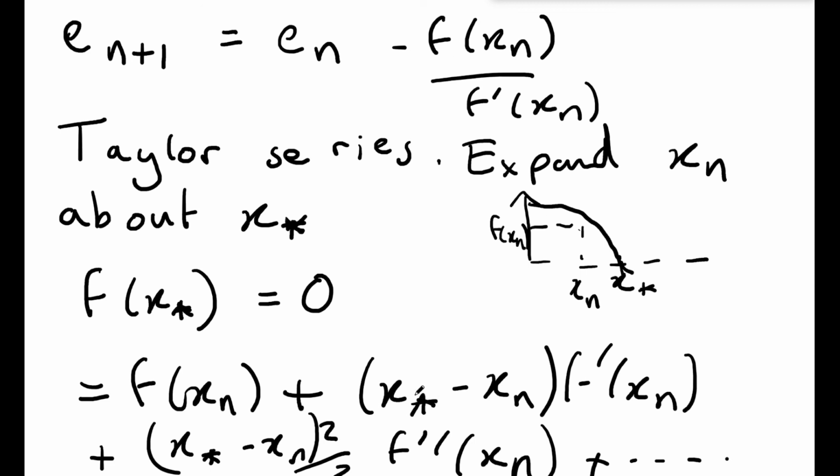We can see where we're going with this: we're getting terms that look like error, x star minus x n. That's kind of your error e n, or minus e n, that term there. That's error squared, right? So that's great. We can convert this second term into something proportional to error with a power. We've also got our f's and f primes in here, and also a residual term. So that's really cool as well.